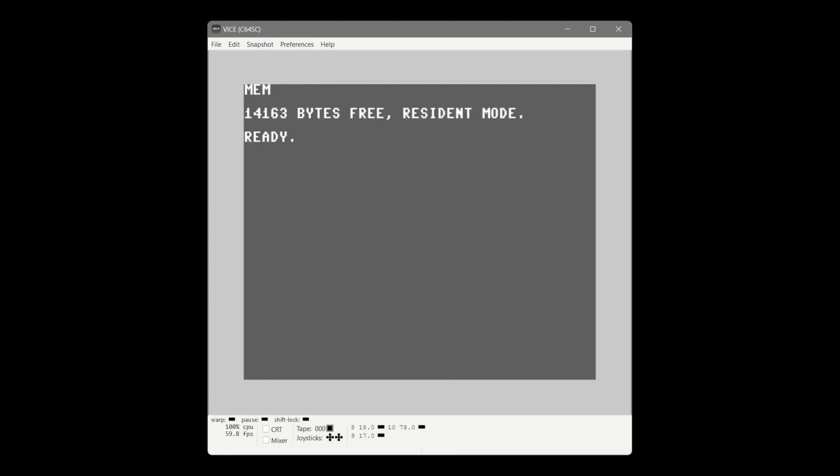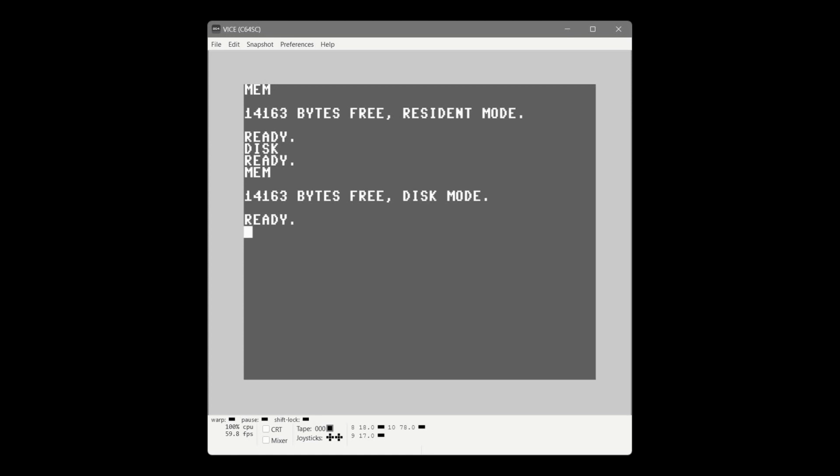So up to this point, we've been doing all of our assembly language in resident mode, and that is where the source code is in memory, we assemble to memory, and we run from memory. Now we're going to explore disk mode. By typing DISK, we will switch to disk mode. And if I type in MEM again, you'll see that we're in disk mode.